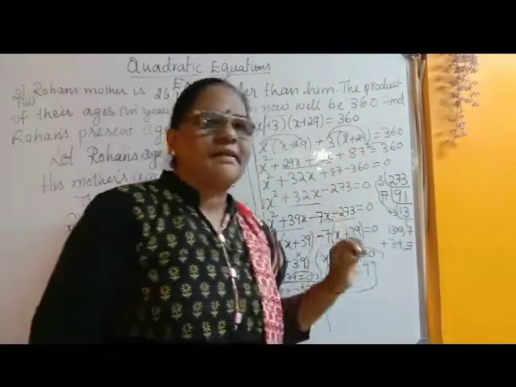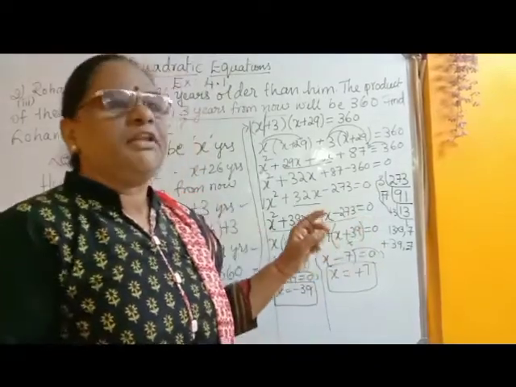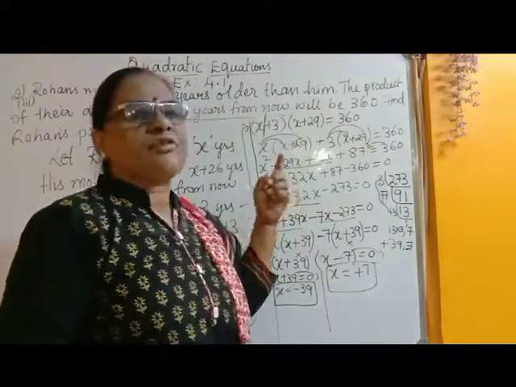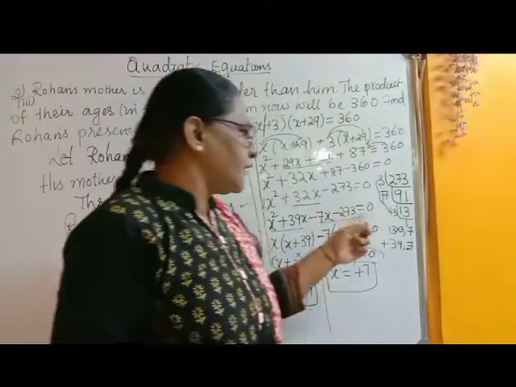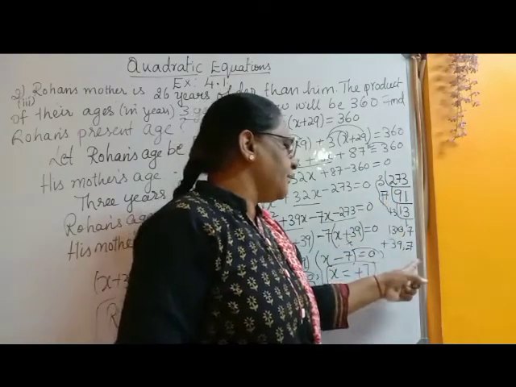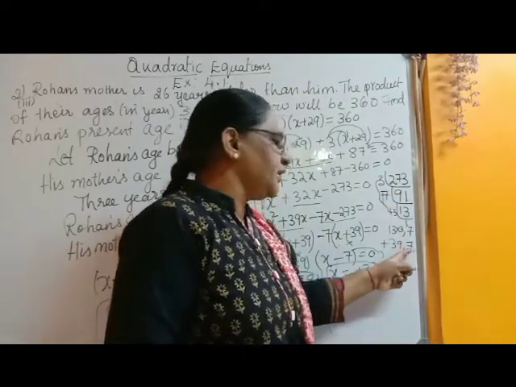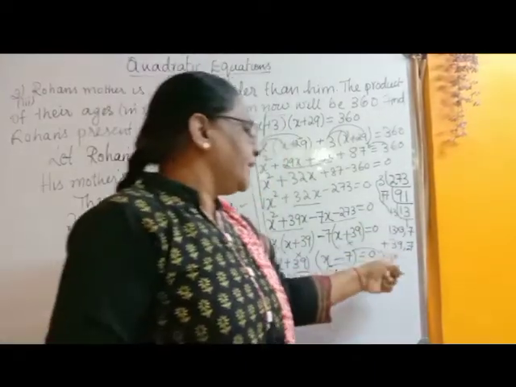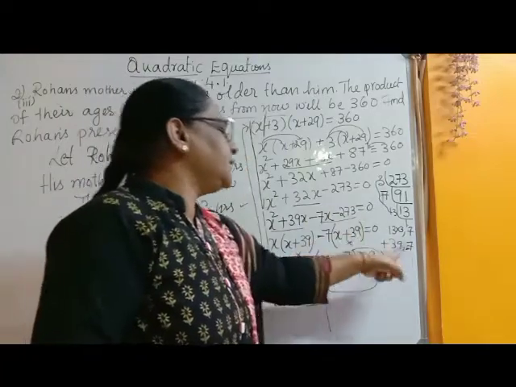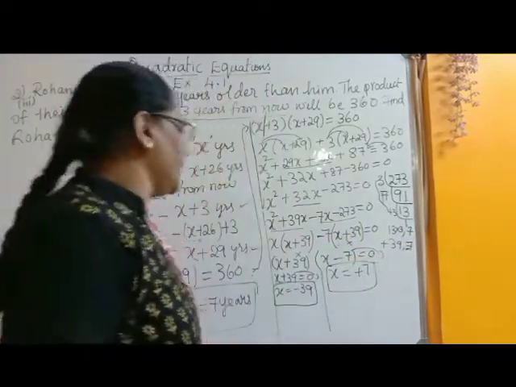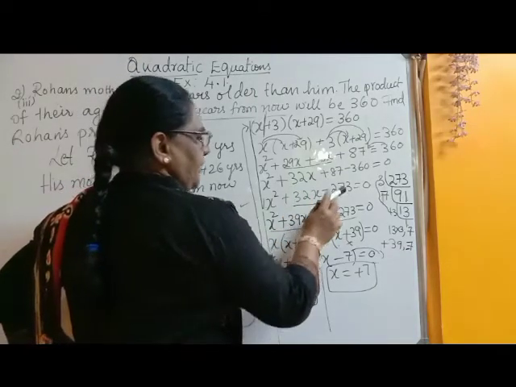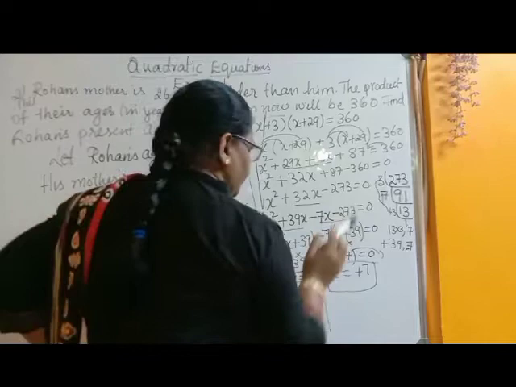You have to arrange these factors in such a way that when you add those two factors, you should get 32, or when you subtract, you should get 32. See here what I am going to do, bigger number, smaller number, I will multiply, I will get 39. 7 I will keep as it is, because the difference between 39 and 7 is 32, right? I can take these two factors. So middle term sign should go to bigger number, other number should have the opposite sign. Now split 32x as 39x minus 7x minus 273 is equal to 0.